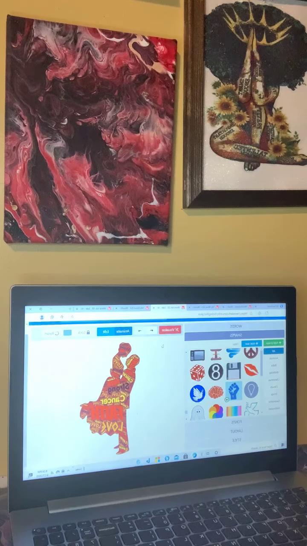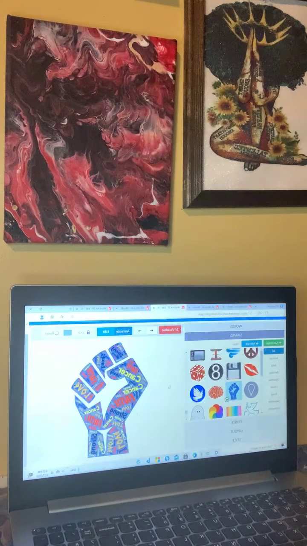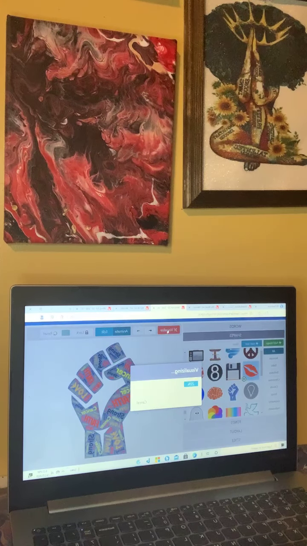They got the fists that you can, like I said, be creative. There's no right or wrong way to do the playing with word art. They even have, I think I may have uploaded the red lips.